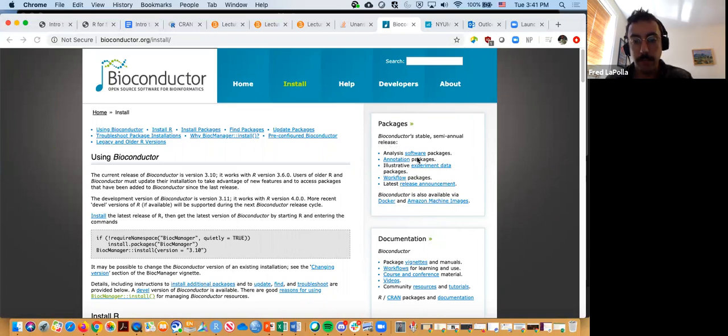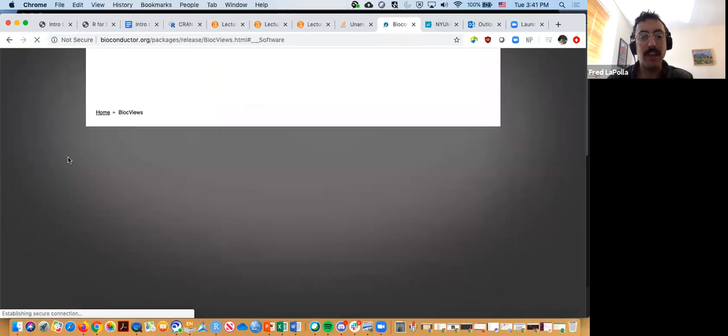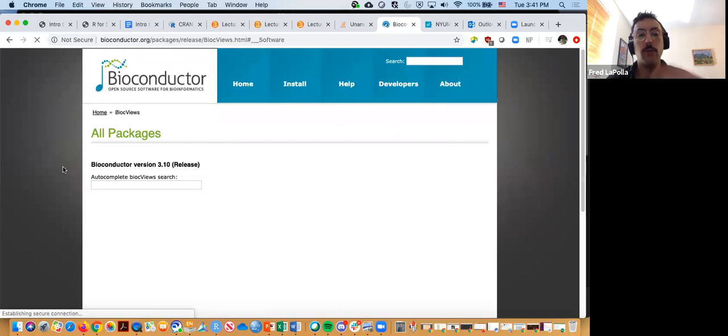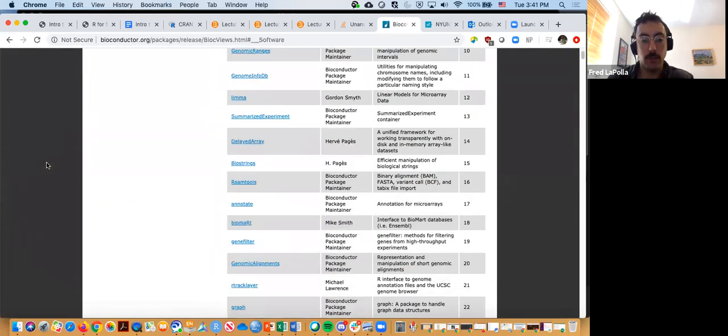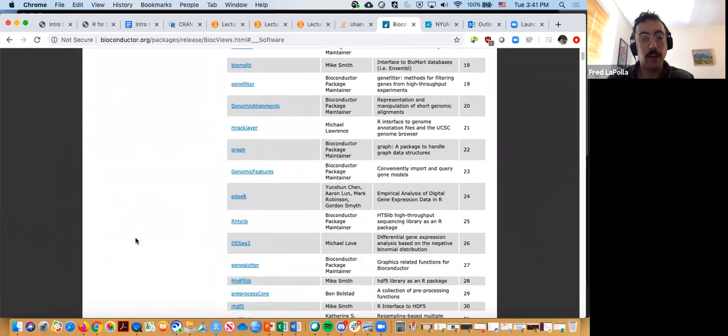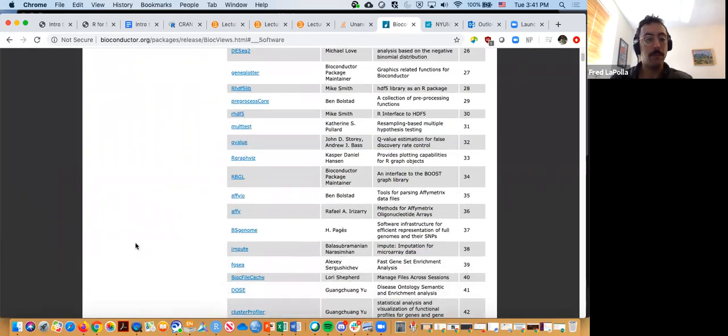Let's see. If we click, these are some of them. Let's get rid of all these things. But again, this will be less of an issue for this portion of the class, but it's something to be aware of going forward, and in particular for the more bioinformatics portions that you'll be moving into. There are a lot of these options. Some may be familiar, some may not, but just be aware that bioconductor.org can be a great place to go to.